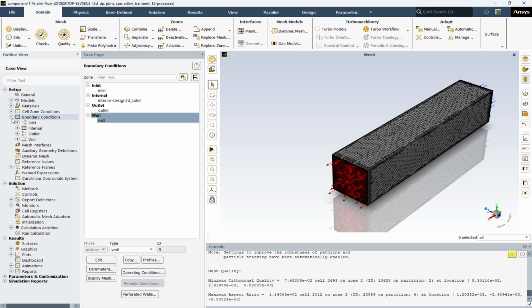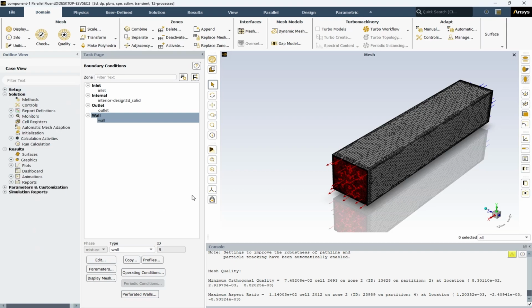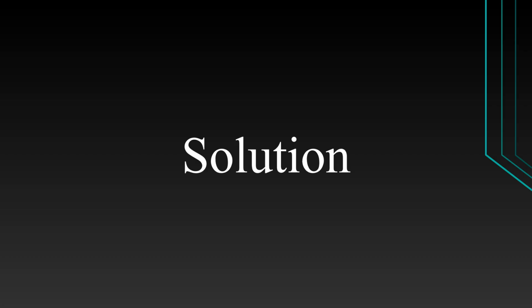And close it. We defined all of the options used in the setup section. Close it, and then we will delve into the solution part.